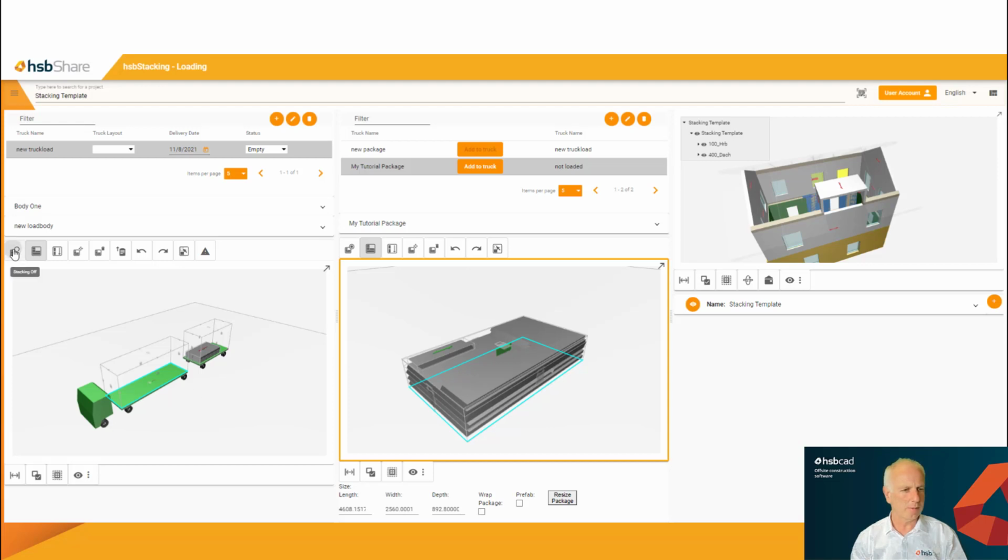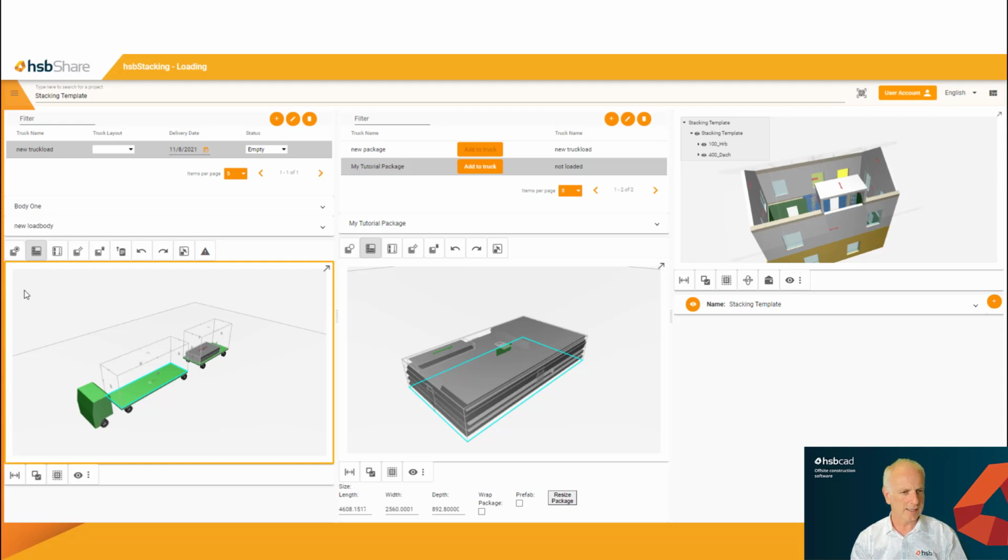So once more I'm going to make this the active stack, or the active widget should I say, and I'm now going to use auto stack in this particular case here, and I select the plane I want to go, which is a horizontal stack in this case. Again, remember you can stack in any way you wish, and finally I add to the truck. And you can now see that I've got my stacked trucks in this case here. So that's my stacking complete, and we should now move on to the next phase of the tutorial.